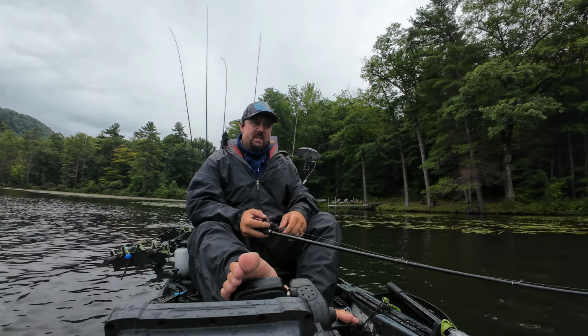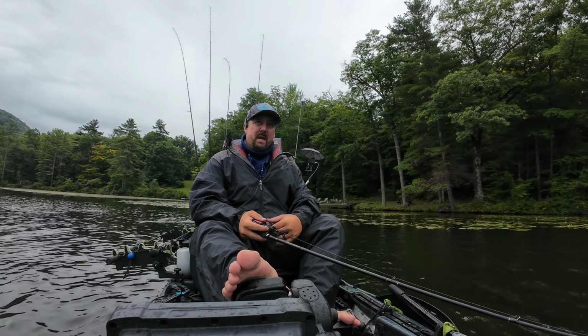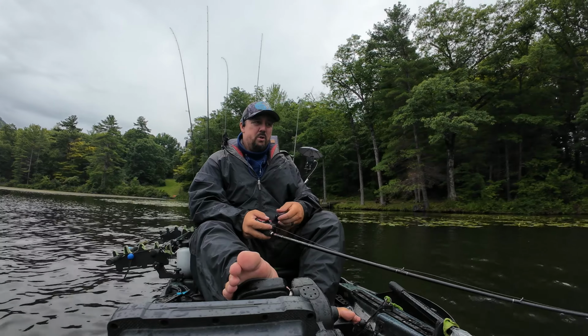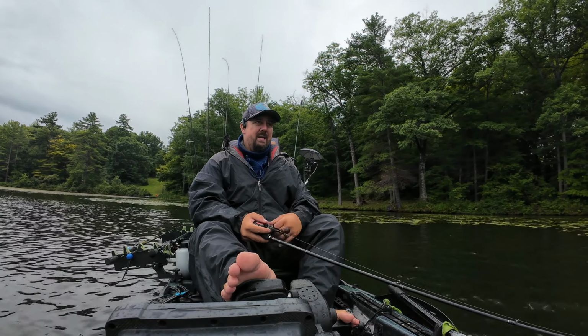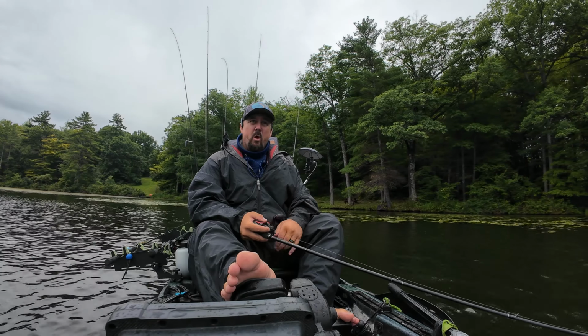If you haven't fished this technique, if you haven't used this bait, try one of the 3 ways I just showed you. Pick up a few of these baits and let me know down in the comments if it helped you guys or if this is just something that only works for me.